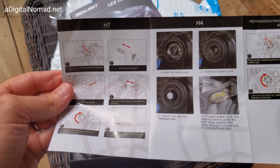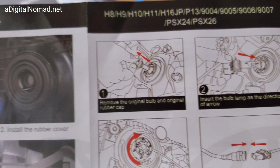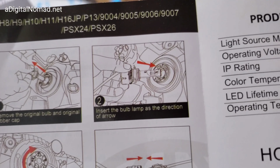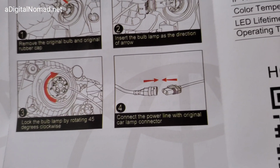So it looks like there are several different versions of instructions depending on which one you have, and I have H11. So it looks pretty straightforward. We're just going to remove the original bulb. We're going to insert the bulb, and it doesn't seem like it matters which way it goes. Twist it 45 degrees and connect, and that's it.